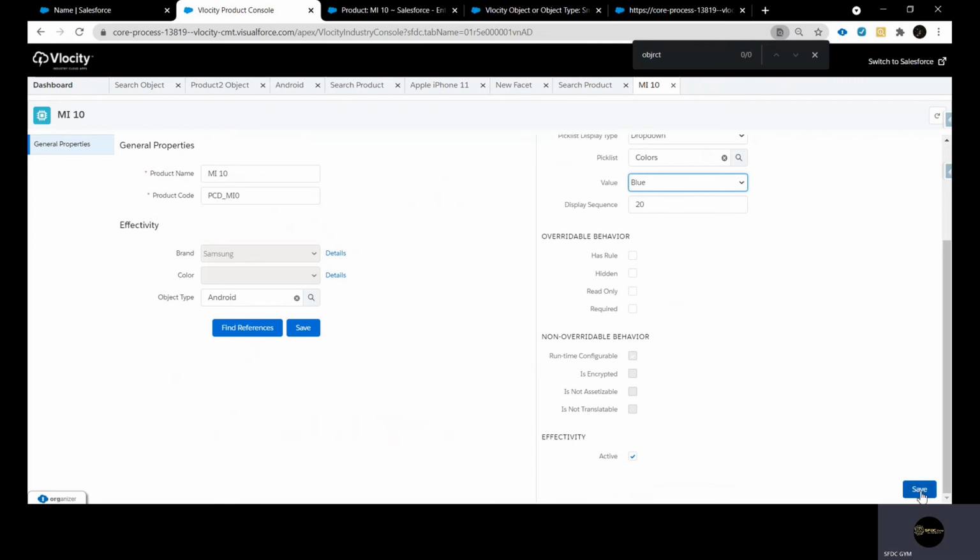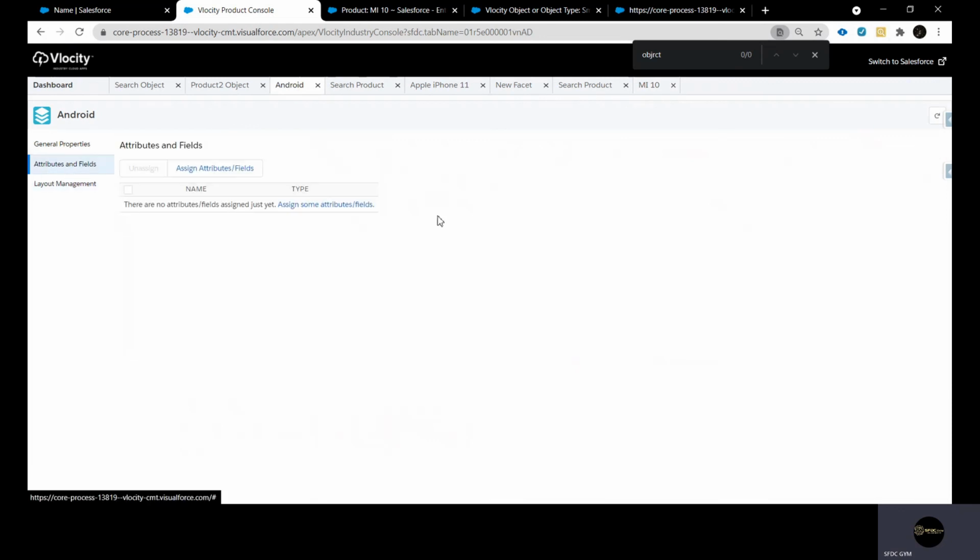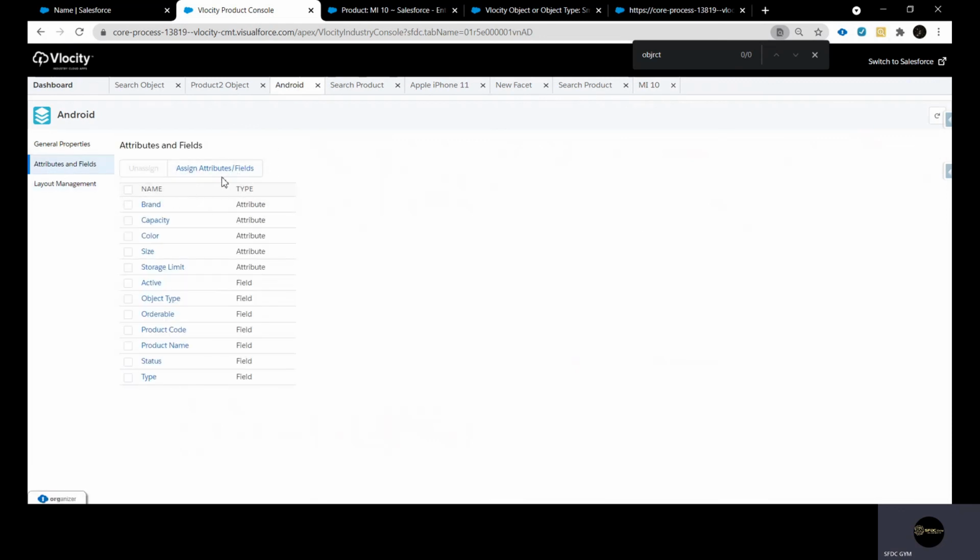In the next video, we will discuss what those attributes are and how the attributes are different from the fields, and why there is a need to create those attributes. If you go here in the layout management, you will see there are some attributes, right? Attributes and fields. What are those attributes, from where can you create them, and how do they differ from your fields? We will discuss this in the next video.